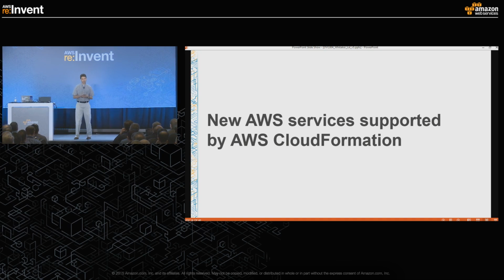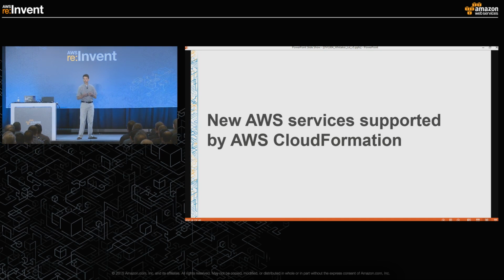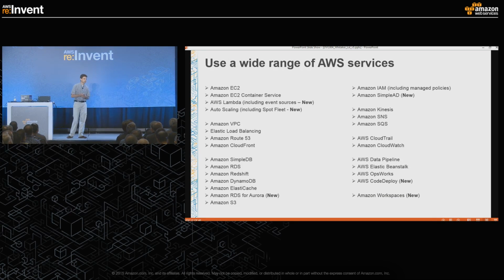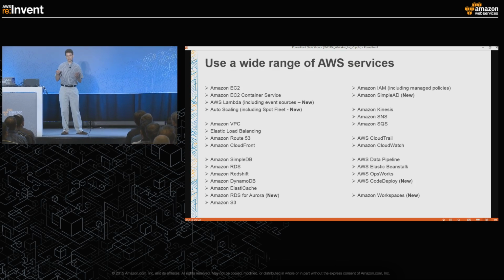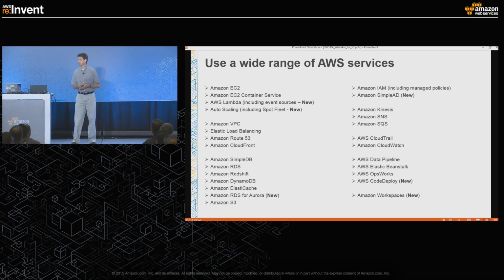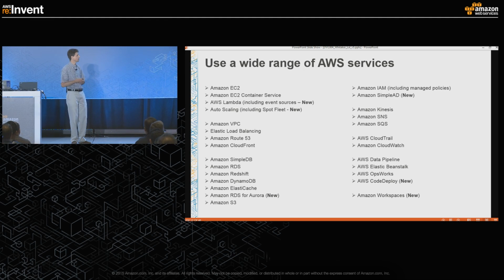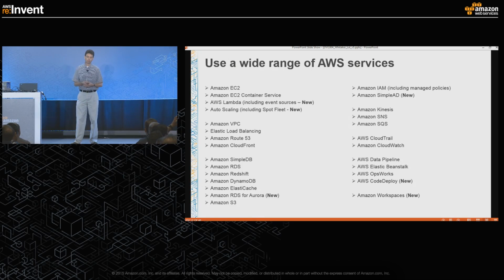Cool, thanks, Abhishek. So we'll start off just by talking about what are the services that CloudFormation supports. When you think about code as infrastructure, you typically think about network, compute, storage. But what CloudFormation provides is a much more comprehensive, broad set of services, ranging obviously from network, compute, and storage, but also including things like the application, things that you need like queues, streams, whatever you need to build the application. So any of those things that you need to build the application, you can also include in the template.